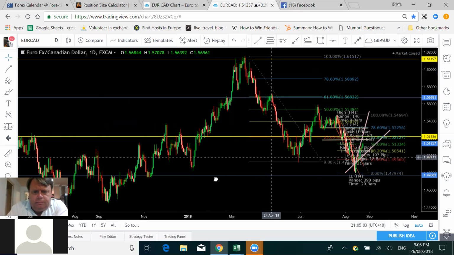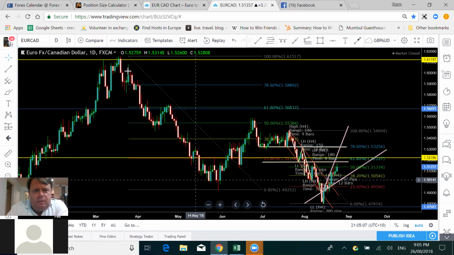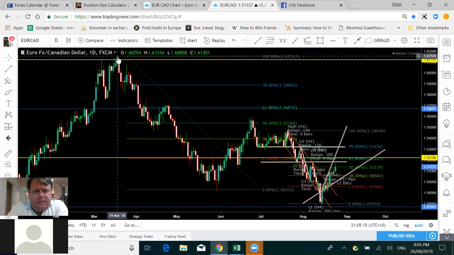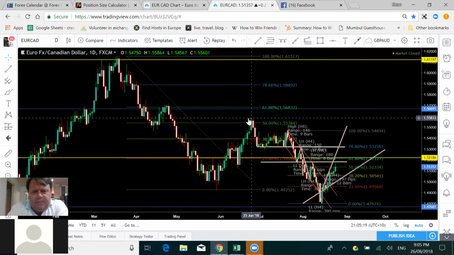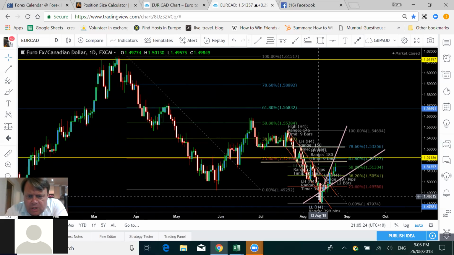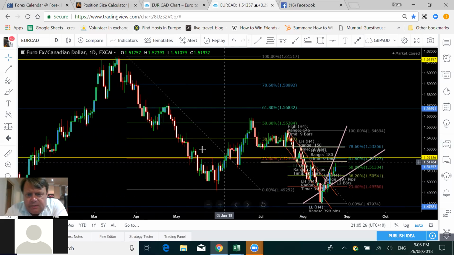All right, so on the daily we're in a downtrend here. We had a significant retracement off that daily. You can see 50% off that range. There was the high, there's the low. We came back 50%, and then we went back down again. And this range is still in play.